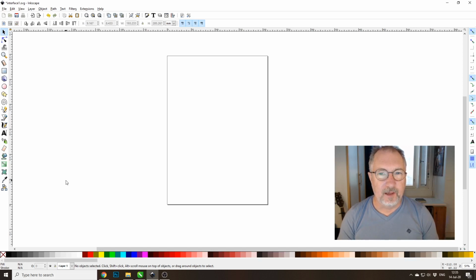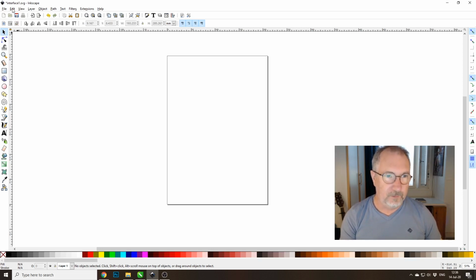Now, before I really get started, I've noticed that when some people have opened their Inkscape for the first time, their tool icons are so small they can't even make out what they are. If you have that problem, before I begin, I'd like to show you how to fix that, because it'll make everything else easier.